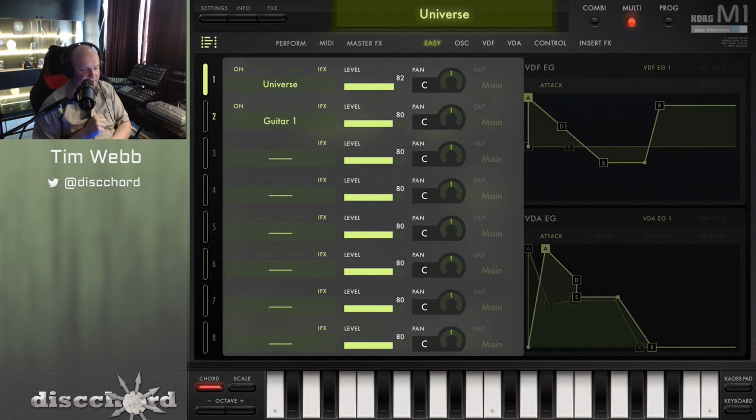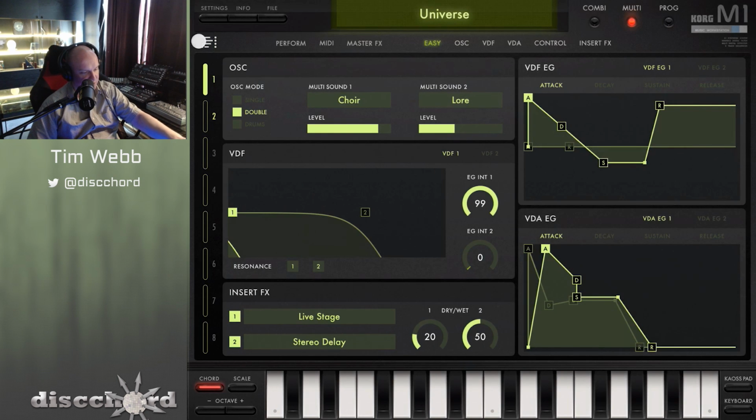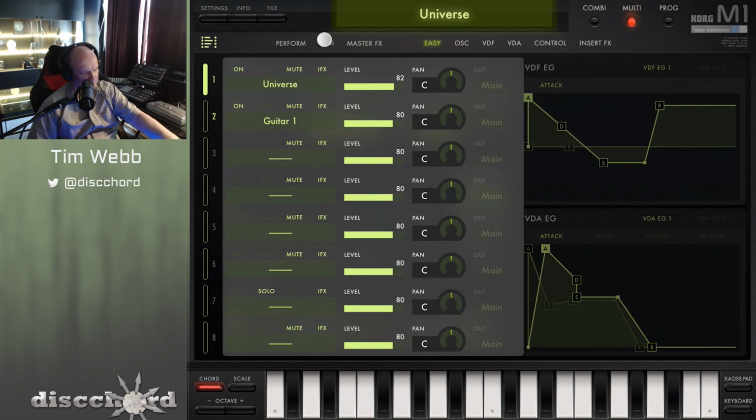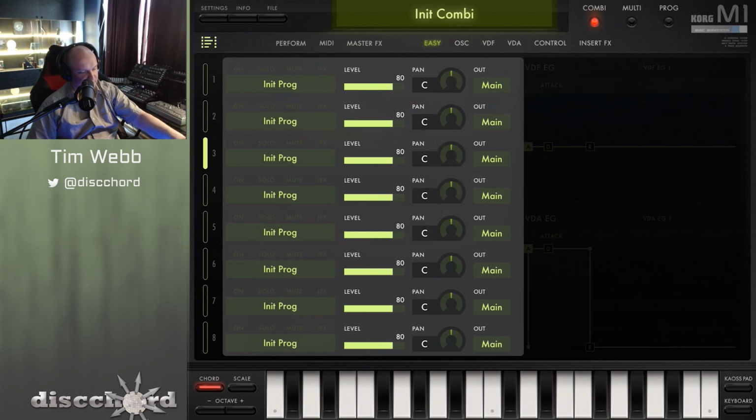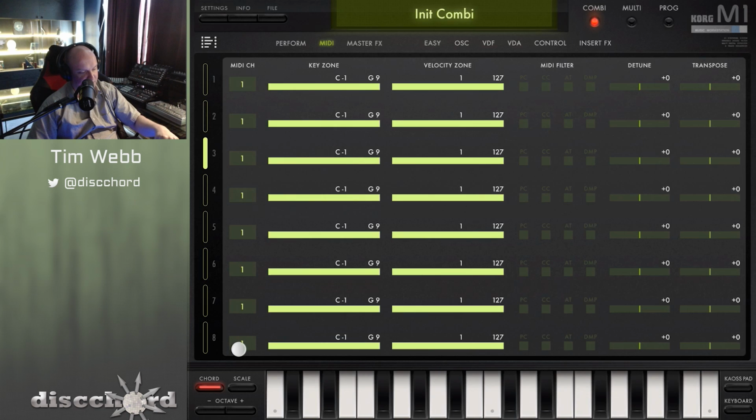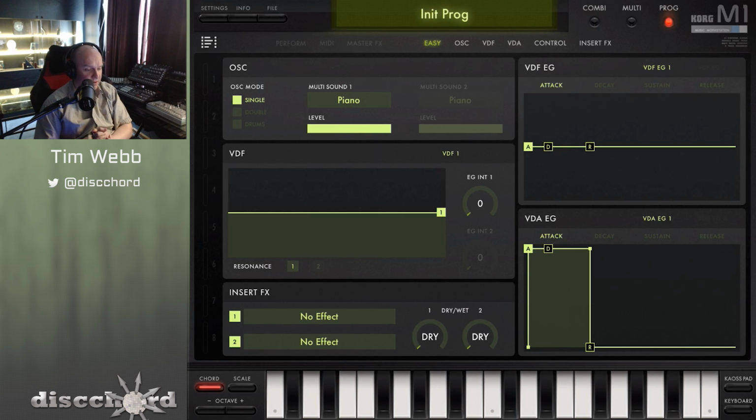You can have multi-layout where you have a whole bunch of different instruments, and they can all be assigned to... How do you do that? You can assign 8 different instruments to 8 different MIDI channels, or you can combi them, and now you've got the same 8, except now they're all going to the same MIDI channel. And that's what we're going to do, but I'm going to start off with keeping things simple here.